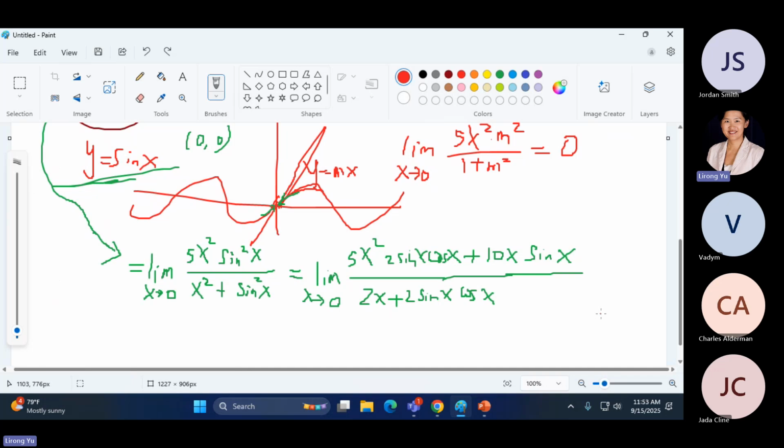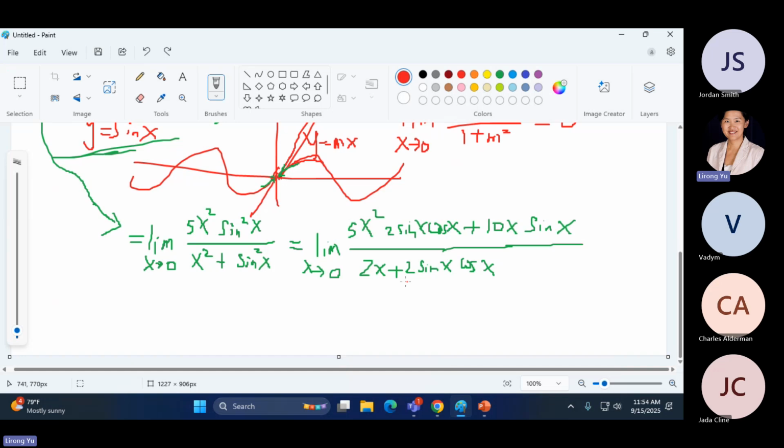Do we have a common factor? We can factor out the 2 from the denominator and a 10 from the numerator, and else. Yeah, we have no choice. We have to apply L'Hopital twice. I am very sure that the limit would be 0 after we apply L'Hopital another time, because this one will give you a 2, and the numerator definitely will still have 0. So it should be 0 divided by 2. But I want to skip that process.